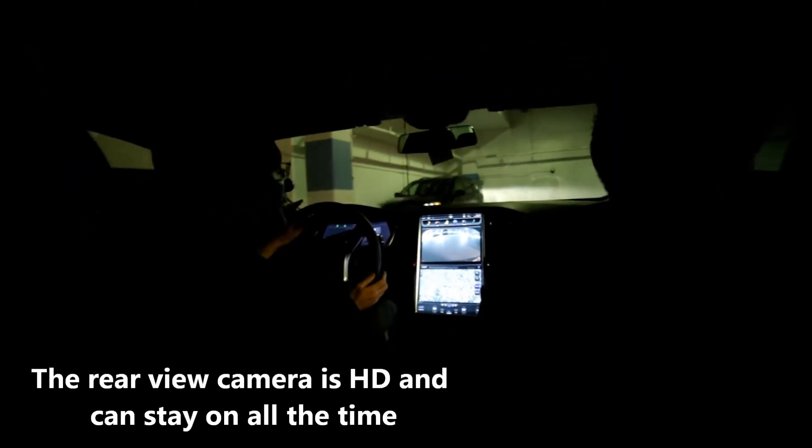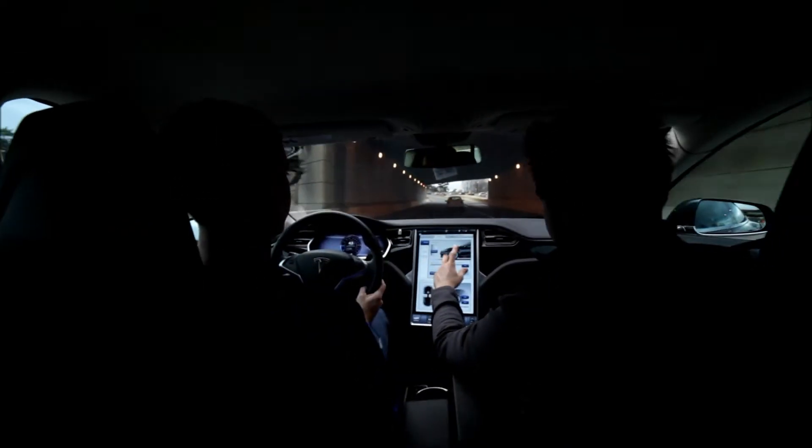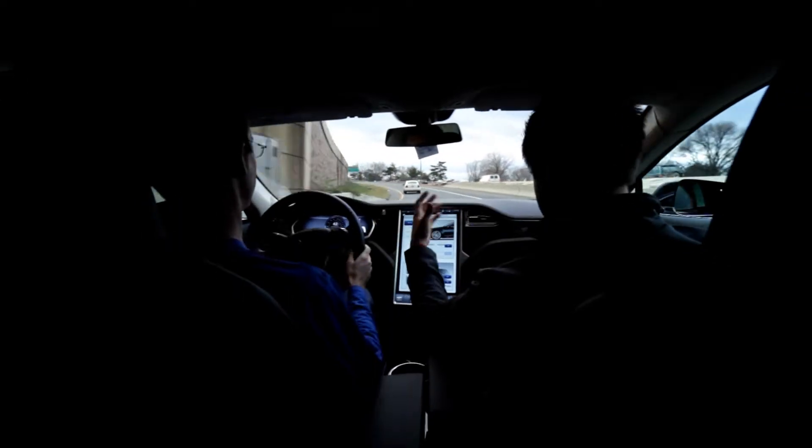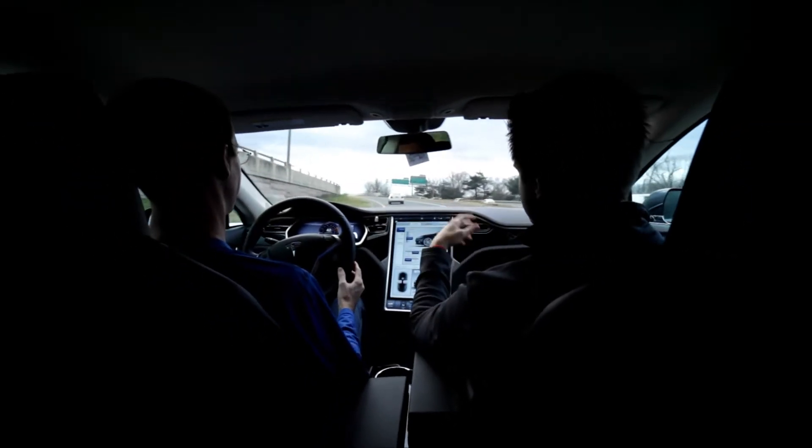I'm going to sell my kidneys to get this car. Just wait until you feel the acceleration — that's all I have to say. Is this the performance model? This is non-performance — it's a standard 85 kilowatt, 0 to 60 in 5.6 seconds. Different steering modes: you're in Sport right now, which is a lot like a BMW. You also have Comfort, which is very similar to a Cadillac, and Standard as well.